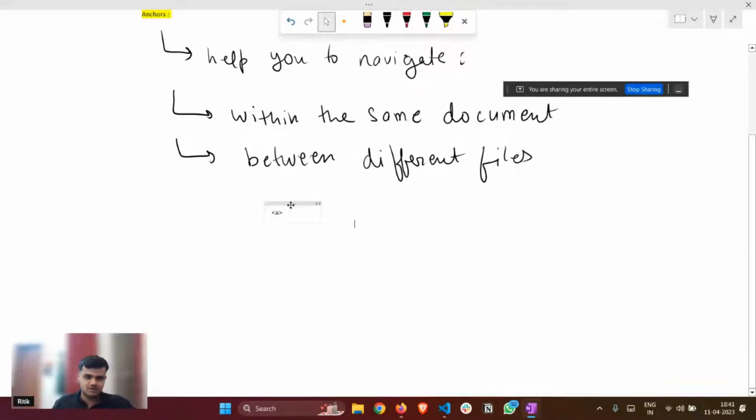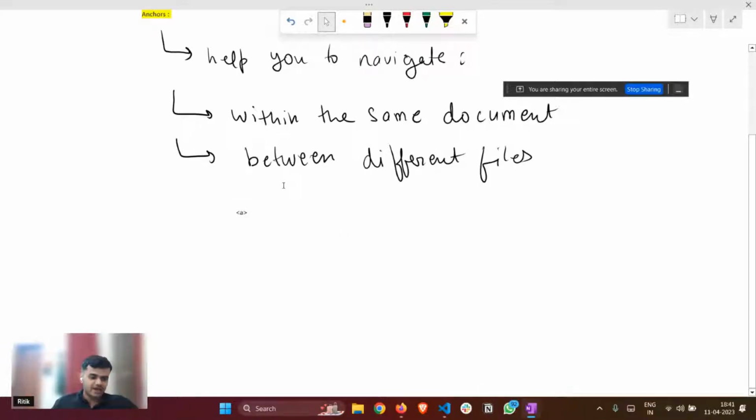Can you see the anchor tag which I'm writing in the text? I think it's not increasing. I can increase the box size, but, okay, visible, got it.